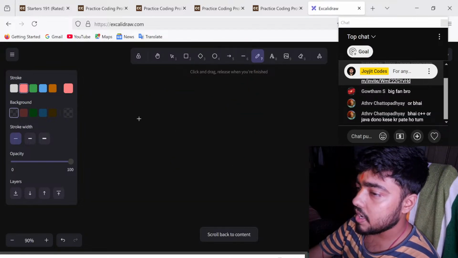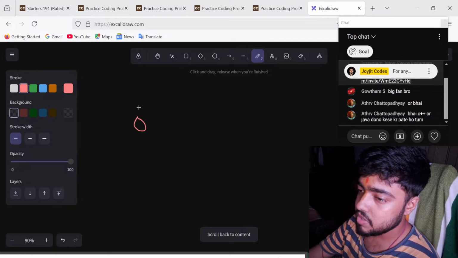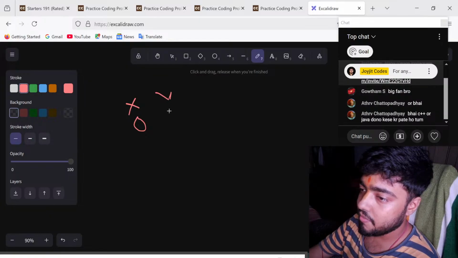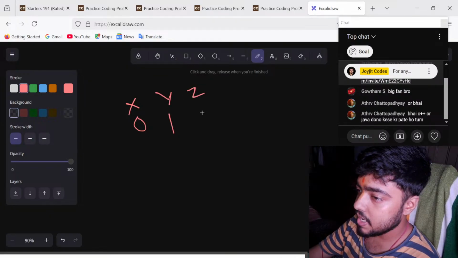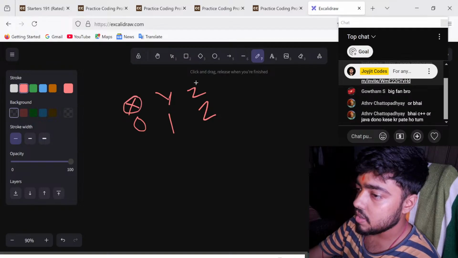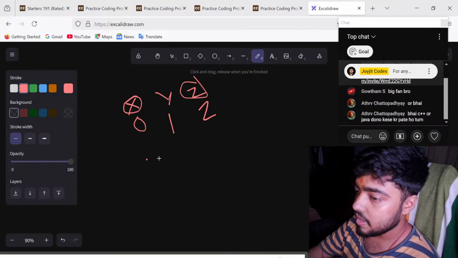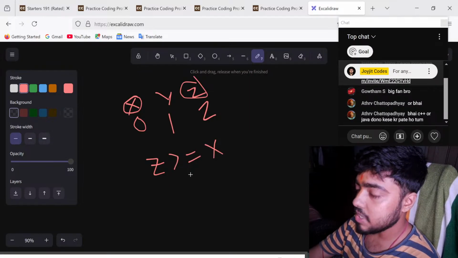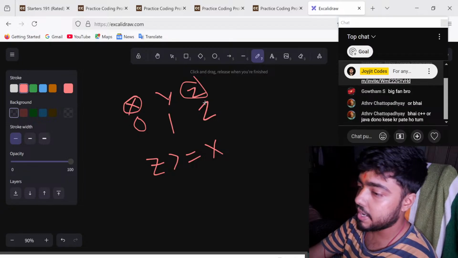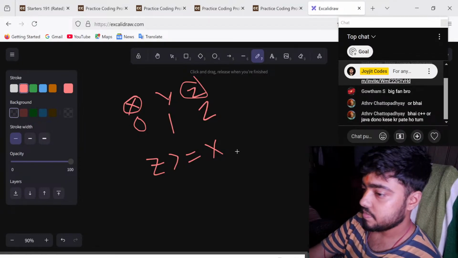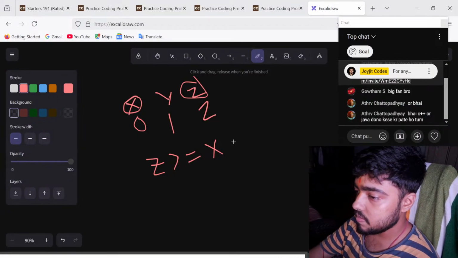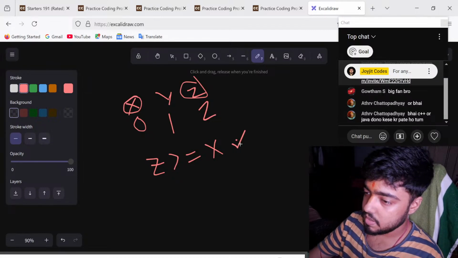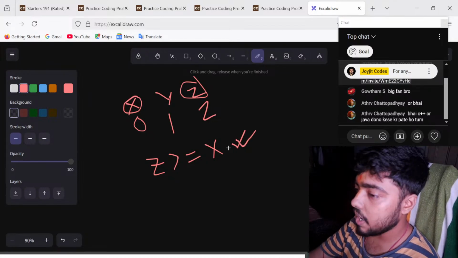So, one thing is very clear: I know there are x number of zeros, y number of ones, and z number of 2s. So, I have to pair x number of zeros with x number of 2s, right? That means the first condition is that if z is greater than or equal to x, then only it is possible, because I have to have that number of 2s to pair it up. So this is a possible condition.